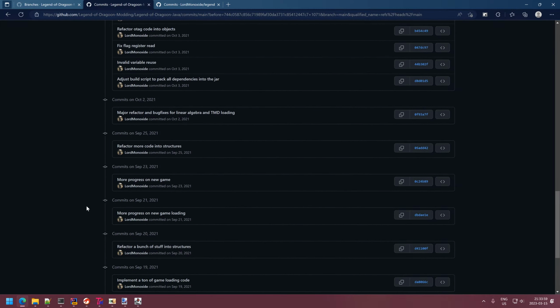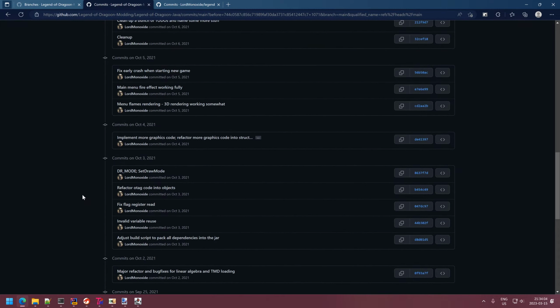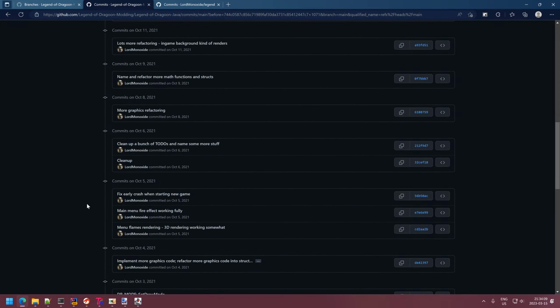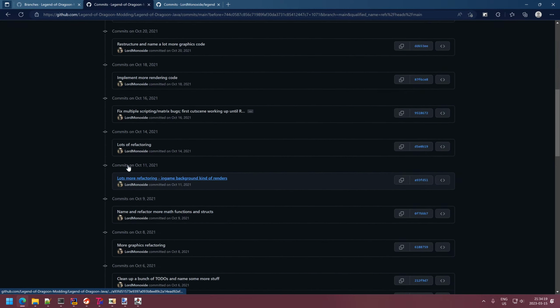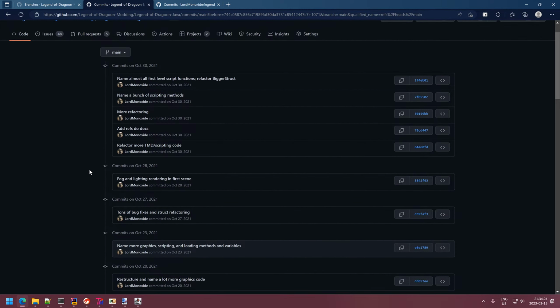Game loading code, new game loading. Menu flames, somewhat rendering. Menu flames working. Fog and lightning rendering in the first scene, but not models.